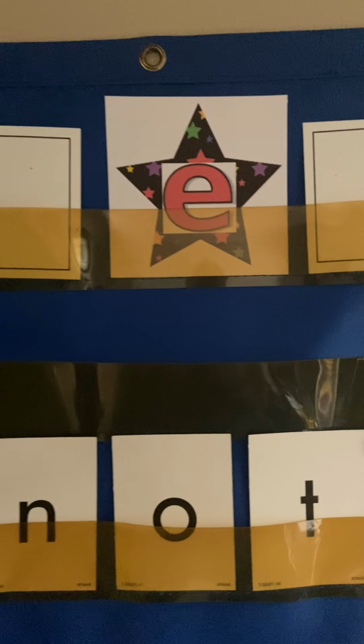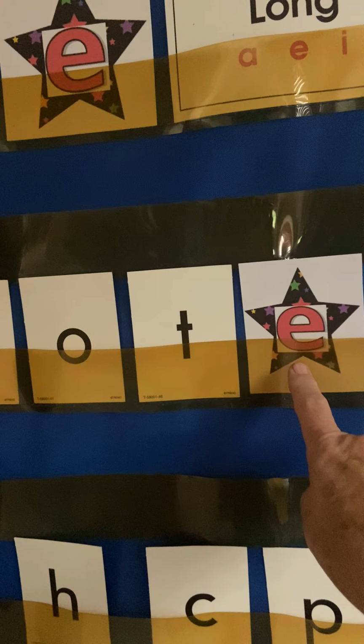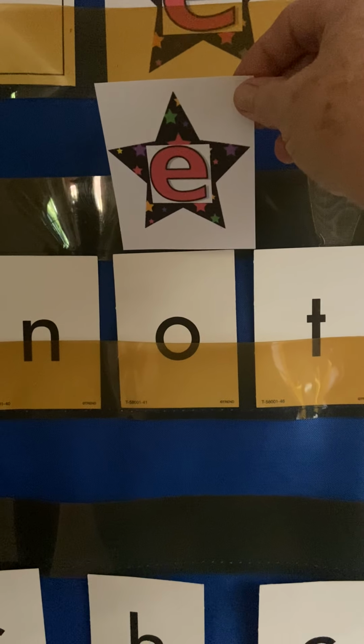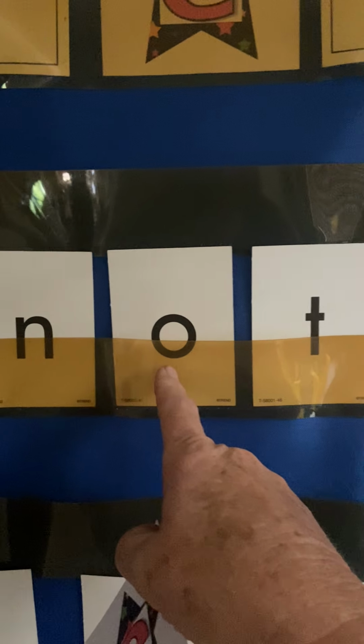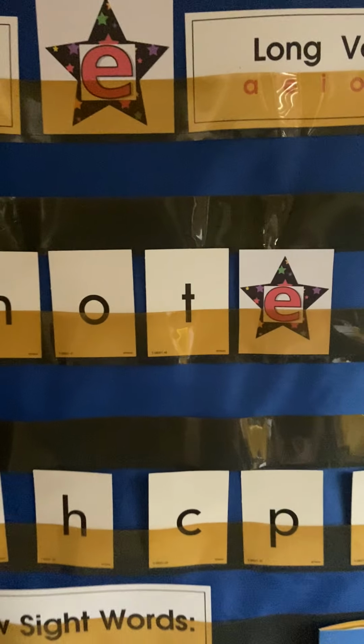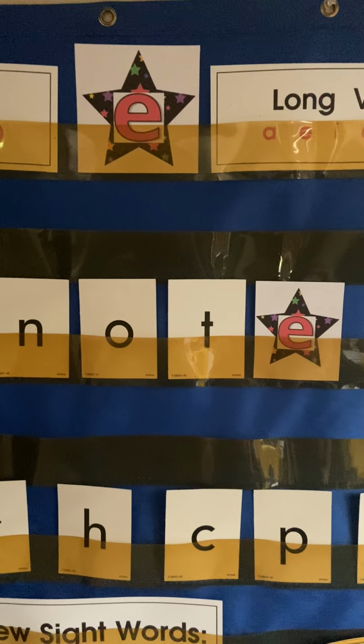And then you can see I made kind of a fancy E here, and I'm going to put the fancy E right here too. So if we add an E, and this is magic E or silent E, the E is going to make the O say its name, just like the other vowels we did. And instead of making an O sound, it's going to make an O sound. So now we have N, O, T, and the E is silent. We just turned the word not into note.